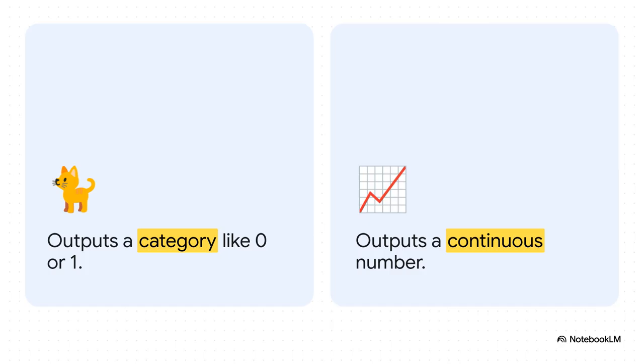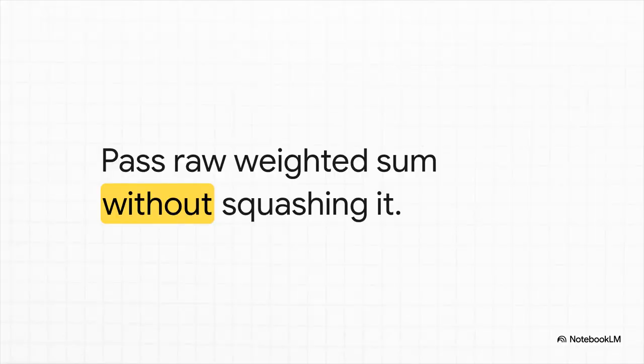Think about it. Imagine trying to predict a $500,000 house price using an activation function like a sigmoid. Sigmoids can only ever output a number between 0 and 1. If you squash the output artificially like that, the absolute highest price your network could ever predict is $1 single. It's completely broken for this type of problem. You simply cannot predict a continuous house price or tomorrow's exact temperature using an activation function that only spits out a probability. The fix to this absurdity is actually incredibly simple.